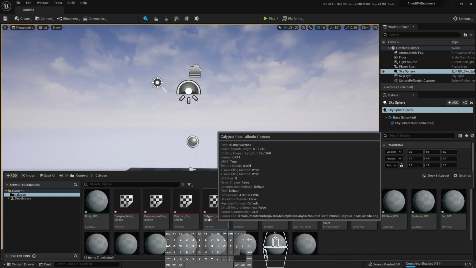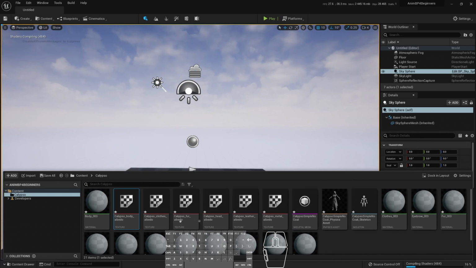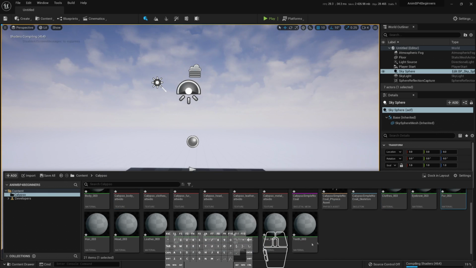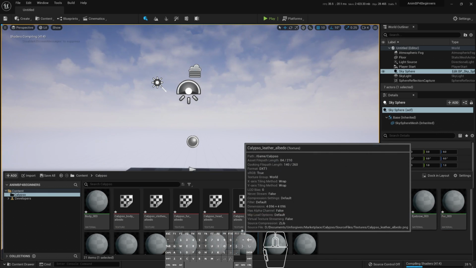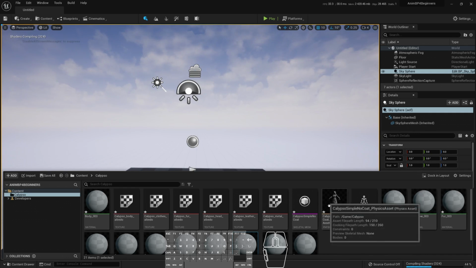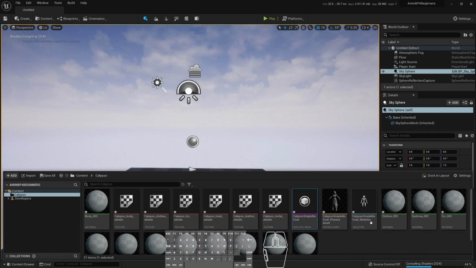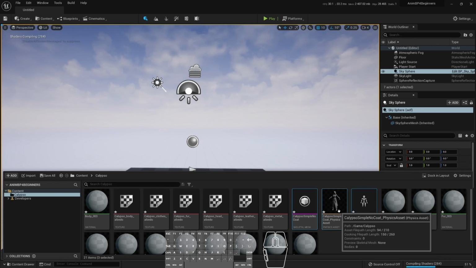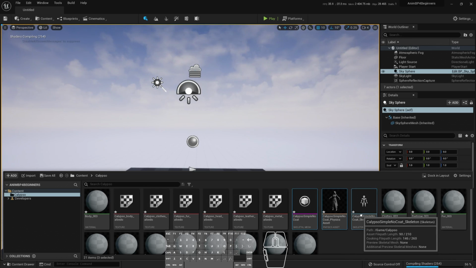Some textures have been pulled from the Blender file, and the materials needed have been created. If you select it with no materials, then you will only see these three files. This is the skeletal mesh, the physics asset, and the skeleton.